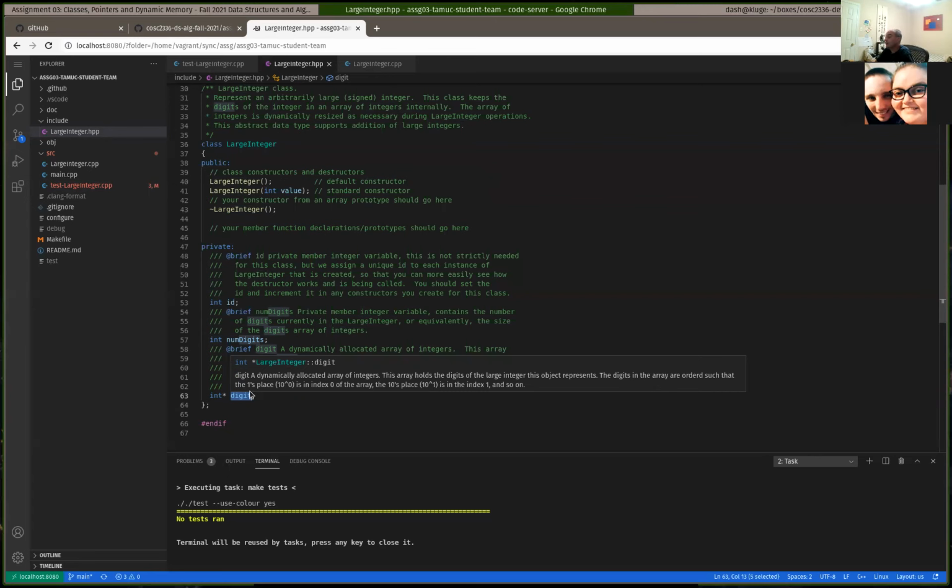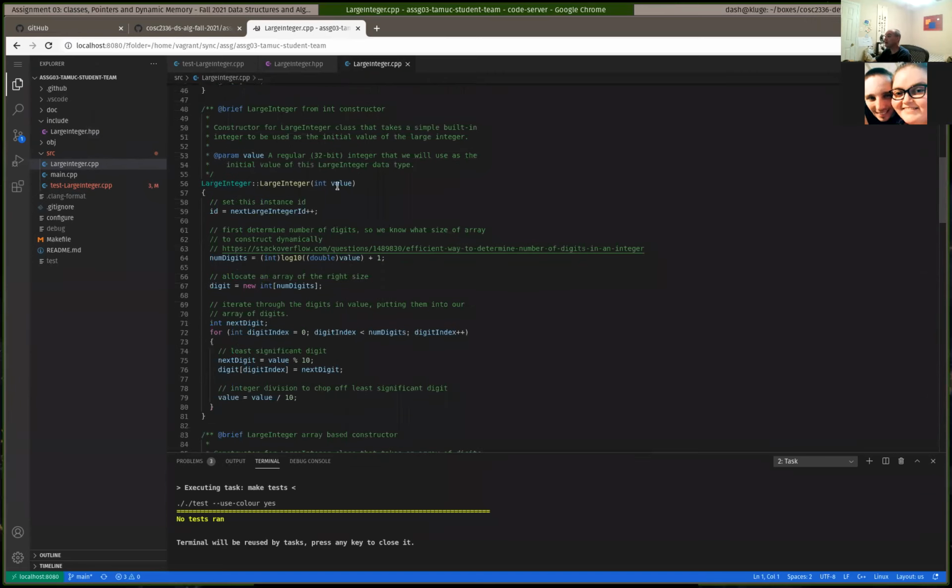A regular array in C is just a pointer to the base address of the block of memory used by that array. We keep how many digits we have, or how big the digit array is, in num digits. An example will make this clearer than discussing it.